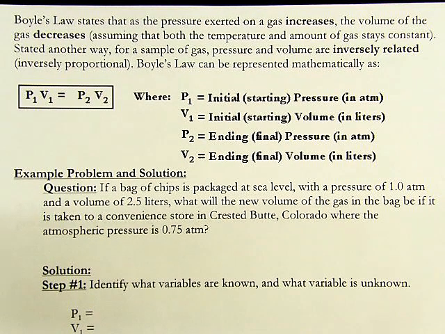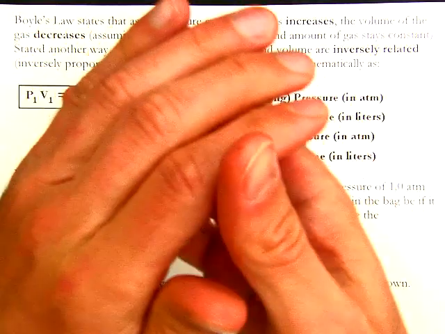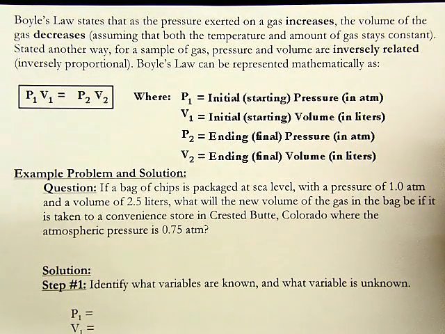Okay, so a gas is mostly empty space, so it's pretty easy to squeeze a gas into a smaller volume, right? So if you had a volume of gas and you squeezed it, it can be forced into a smaller volume. And we're going to do some calculations with Boyle's law, which shows this. So as the pressure exerted on the gas increases, the volume decreases. One goes up, the other goes down.